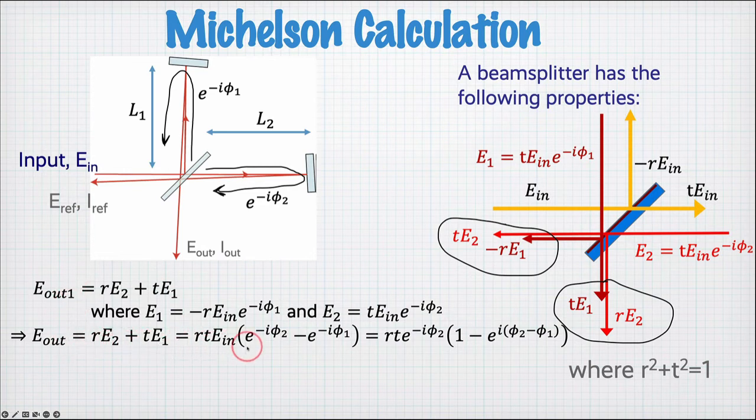So we can rewrite that in terms of E in, r and t, and just these complex exponentials here with the phase shifts phi2 and phi1. I can take out a factor of phi2 here and then express this just in terms of the phase difference, delta phi, phi2 minus phi1. And this is a useful way of writing it because it really shows you that the interference pattern here depends on the relative phase phi2 and phi1. We don't care what the total values of phi1 and phi2 are, we're just comparing them. So this phase factor that comes out the front here, when we take the absolute square, it'll go away. And so all we're left with is a relative phase.